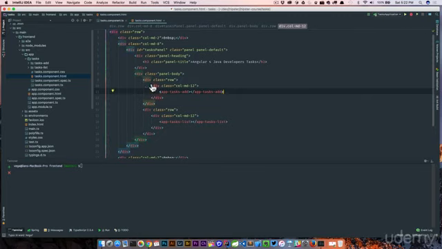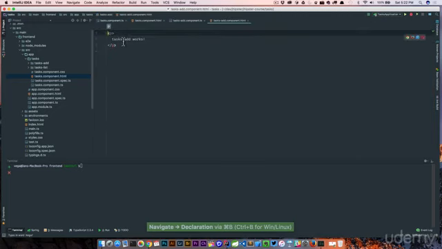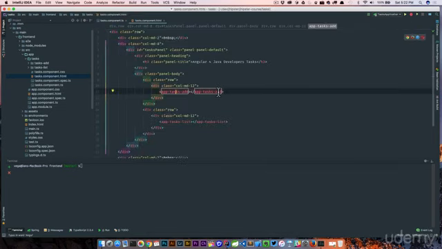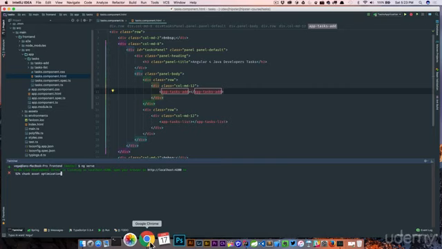And the nice thing here is in IntelliJ, we can actually click through to that. So we can go to our app tasks. Nothing's going on in the app tasks except saying tasks add works, which is fine. And then we have a row where we're going to list out our tasks as well. So just to make sure this is started up correctly, let's go ahead and serve this up. And then again, we can leave this running. If I had more screen real estate here, I could run them side by side and show you that every time we make a change, it refreshes in the Angular app. But as soon as this starts up, we'll go ahead and visit it.